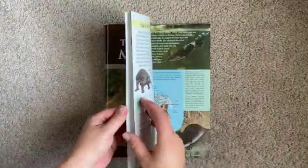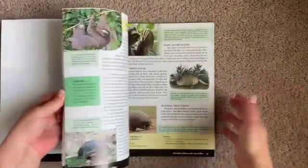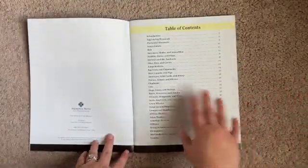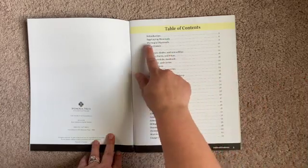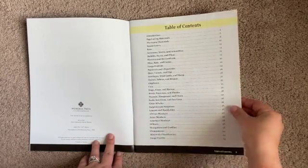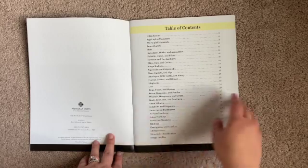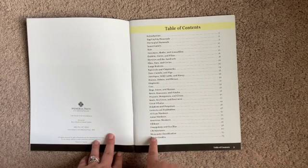So I'll start with The World of Mammals. This is actually kind of like a reader. It has sections on all different types of mammals. So you can see in the table of contents here we have all sorts of mammals: egg-laying mammals, marsupials, insect-eaters, bats, ant-eaters, rabbits, rodents, squirrels and chipmunks, deer, pigs, antelope, horses, elephants, cats, dogs, dolphins, great whales, lemurs, all different types of monkeys and gibbons, chimpanzees. And then we also have Mammals classification.